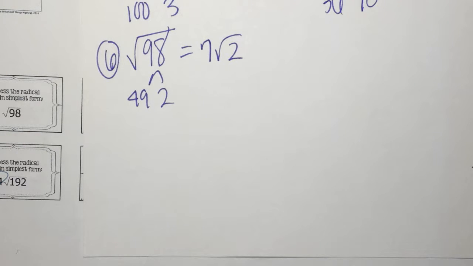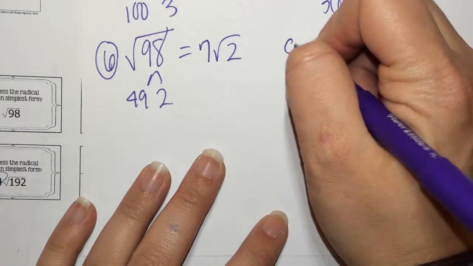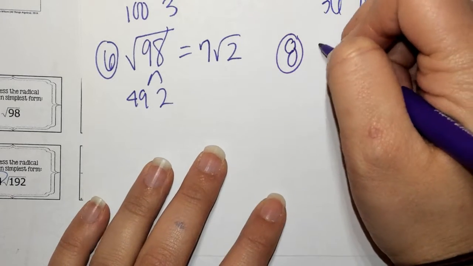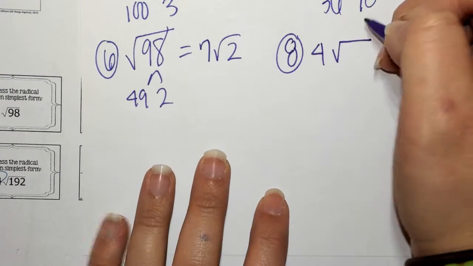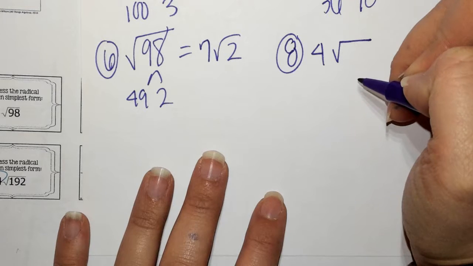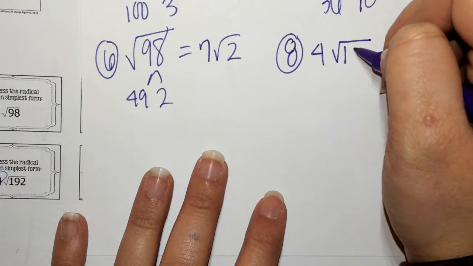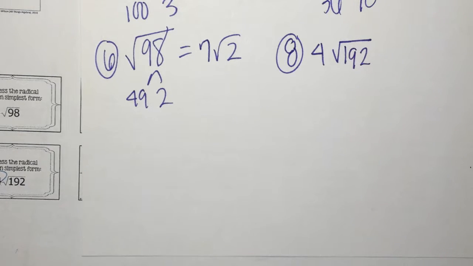Okay, so now we're going to move on to 8, 9, and 10, where you have a little friend hanging out front. We should skip 7? No. Yes, that's why I said we're moving on to 8, 9, and 10. I have trouble counting. Just pay attention. I love you guys like sliced bread. Alright, number 8.